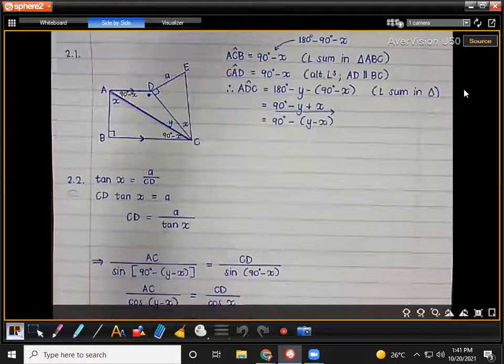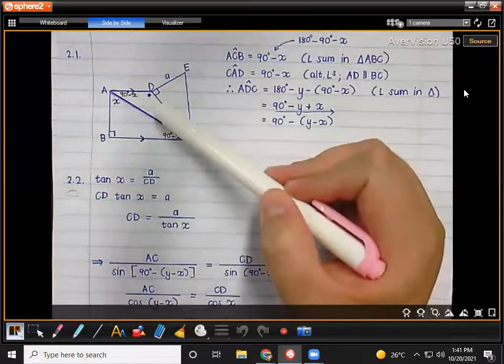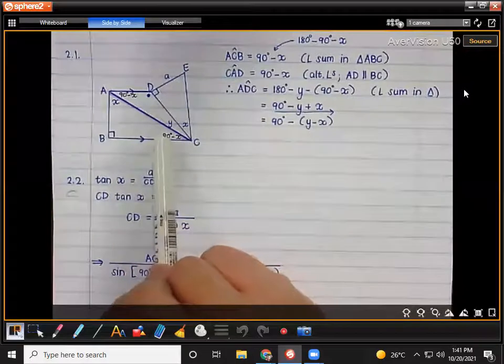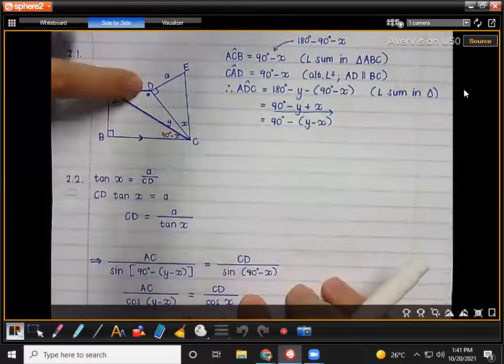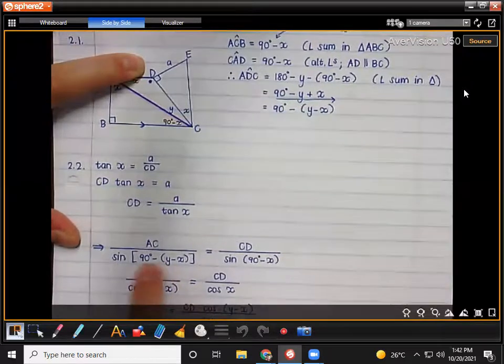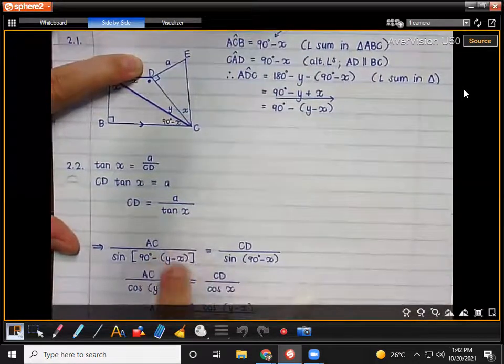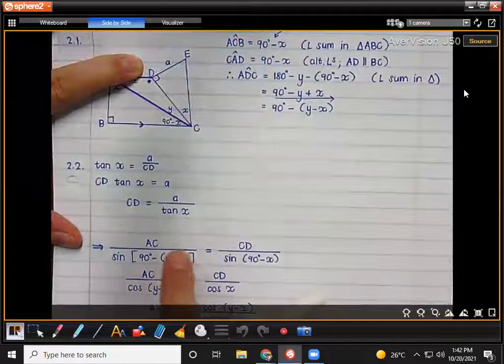Okay. All right, guys, now after that, you are going to work in this middle triangle using sine rule, and you're going to find AC. The actual manipulation of all the angles and so on is a bit complicated, but essentially, we're using sine rule. So we're going to say AC over sine of this angle, which was this whole thing, right, that we calculated up here. Do we see why I put the y minus x in brackets?